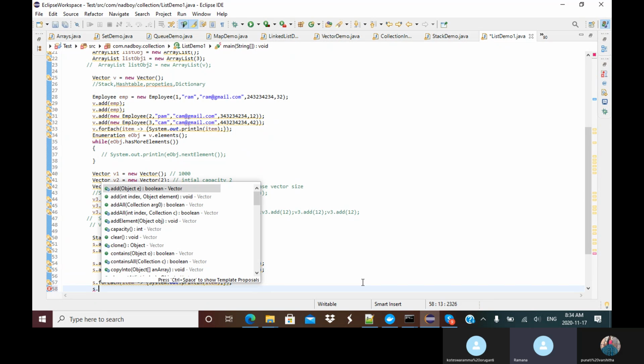If you see the other methods, these are the extra methods that we have in the stack, that is peek, pop, and push.